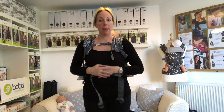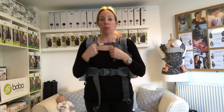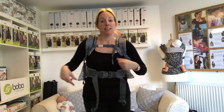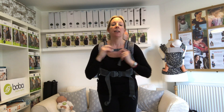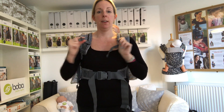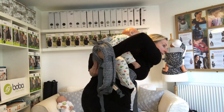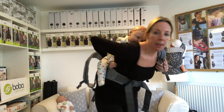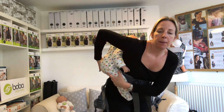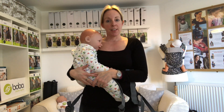That's essentially how to get baby onto your back with the Beko carrier. To get them down there are a number of ways: you can either reverse what you did — unclip it, take the straps off and slide baby back around — or you can sit down on a seat, undo it all and lower them down. I'll show you the first way: unclip, keep one hand on baby, take a strap off your shoulder, hold baby on the inside of the carrier with that hand, bring the other strap down, then slide baby around onto your hip underneath your arm so you're holding them on the front.